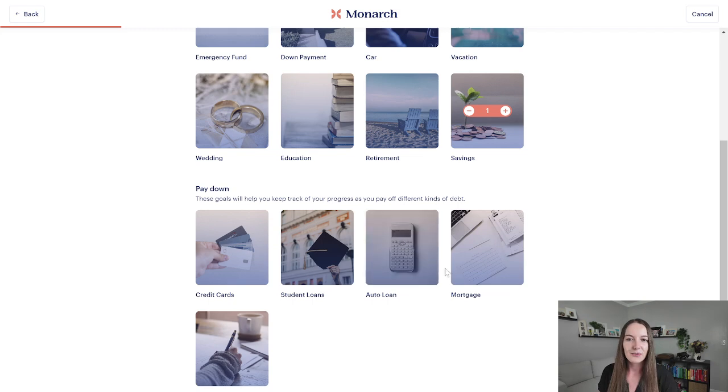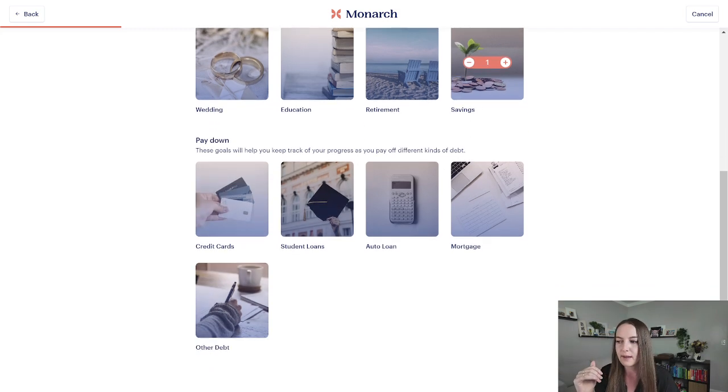And we can't really budget for extra payments this way because we already have categories for this. Remember how we talked about if you have a category like travel and vacation, you don't want to also be budgeting as a goal for travel and vacation, then you'd be double budgeting. So same with this thing. If you're going to make extra payments to your student loans, just put it in the expense category for student loans. You don't need to make a goal for it.